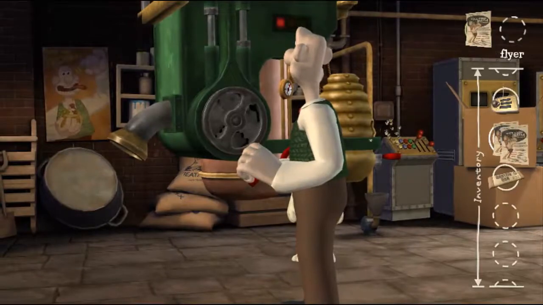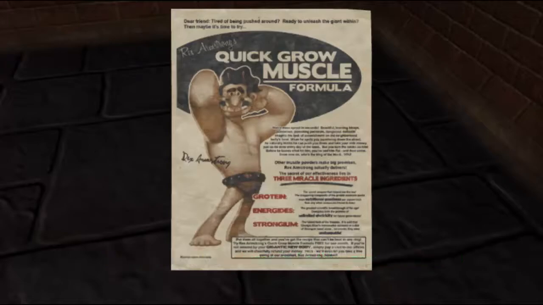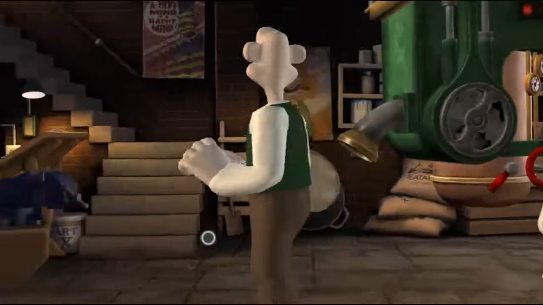Remind us, Wallace. Now then, which ingredients am I still missing? Energides and Strongium. My task is 33.33% complete. How great.